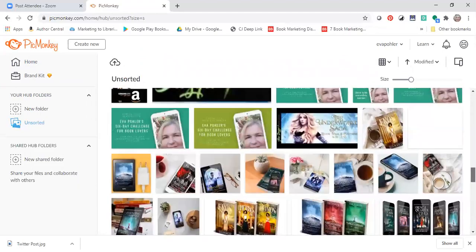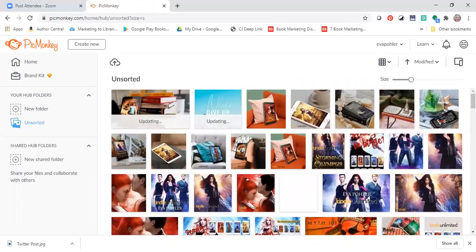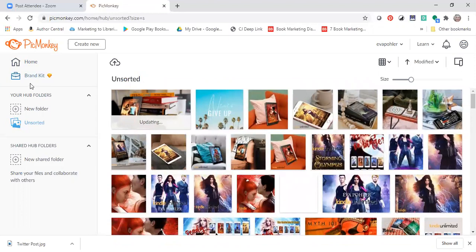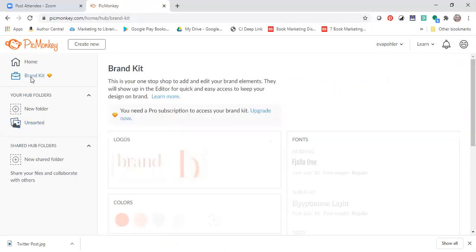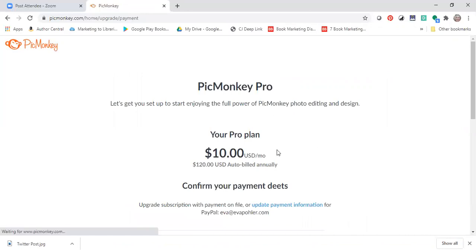Now for a little bit more, I think it's maybe still cheap, like $8 or $9 a month, you can get something called a brand kit, which I don't have yet, but I'm planning to upgrade. If I wanted to upgrade, let's see, the pro plan would be $10 a month. And I think right now I'm paying $4.99 a month.